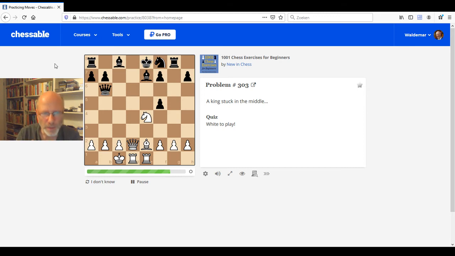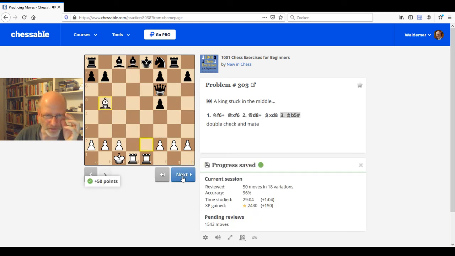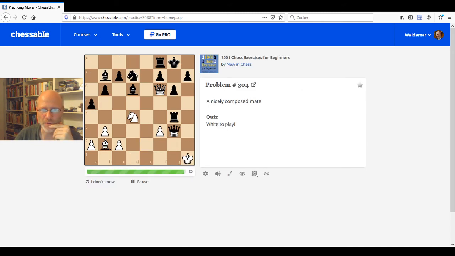Okay. We have to make use of both open files and do some sacrifices to deflect defenders from vital squares. So I think we should start with knight f6 check. If he takes that with the queen, then there is queen d8 check. The bishop must take on d8, and then bishop b5 double check is mate. So far, so good. He can also take that, of course, with the bishop, but then again, bishop b5 double check is mate. And otherwise, I don't see a solution, so it must be a knight f6 check. And now the idea was to sacrifice here, and then deliver this double check and mate. Okay, so 7 more, I think, because the video is otherwise going to be a little bit too long.